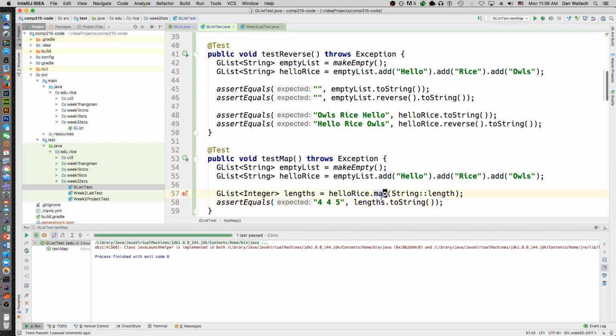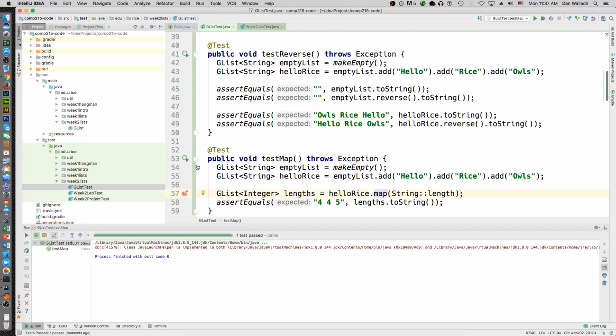So you can see that even though there are some pretty complicated things with the map being defined with an extra type parameter and all that, the code that uses it is really straightforward. I could put in here that the type parameter is an integer, and that works. But notice how IntelliJ makes that gray. It says, yes, I know, but you really don't need that. I can figure that out for you. So it'll give us a little yellow light bulb, and we can remove that. And again, I can run the test again, and the test continues to pass.